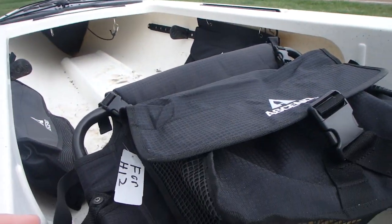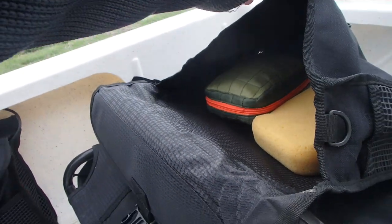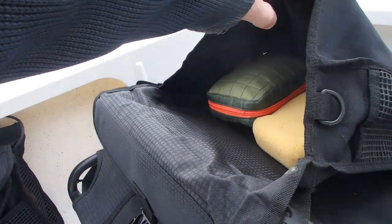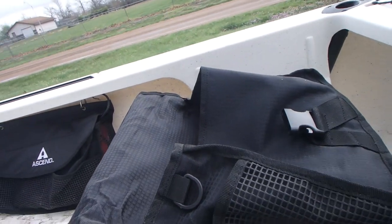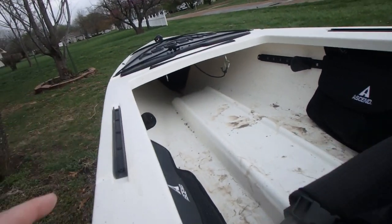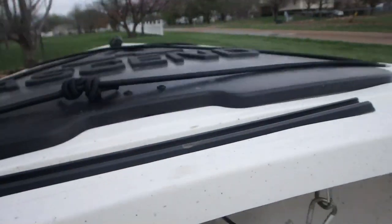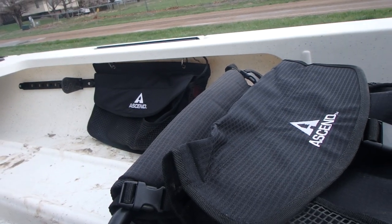Let's talk about the huge backpack they've included on the back here. It's got a nice little buckle that opens up into a huge pocket, so you can stuff tons of things in there — snacks, drinks, I have a first aid kit and a little sponge in there right now. It also has a little side pocket so you can put a water bottle, suntan lotion, sunscreen — whatever. Very nice that they added this. You can actually put this big bag up under the front part if you wanted to, because it also has two little carabiners to hook something. So you can even move your side bags, relocate the back one — you've got that flexibility.